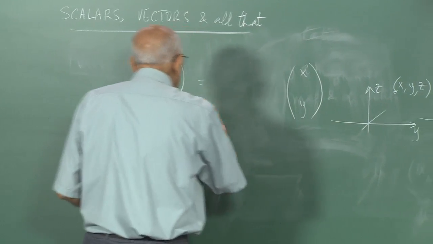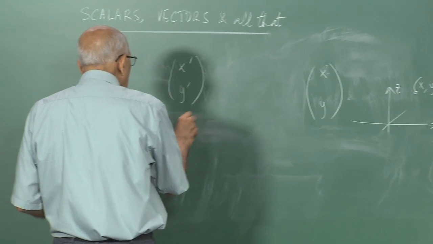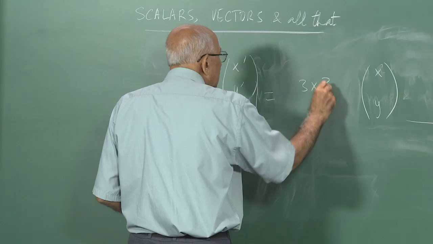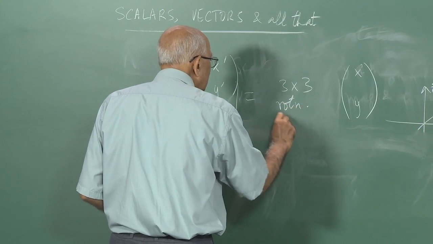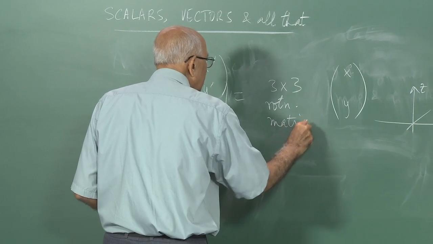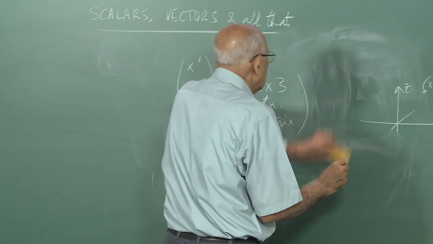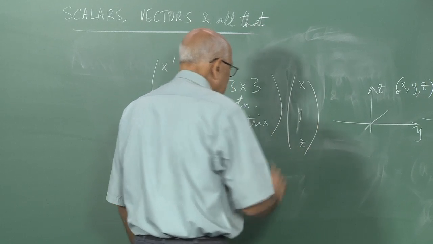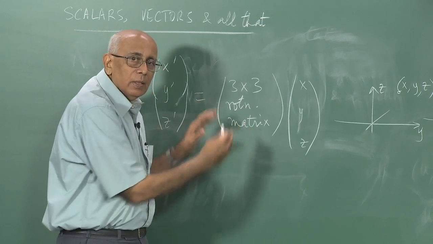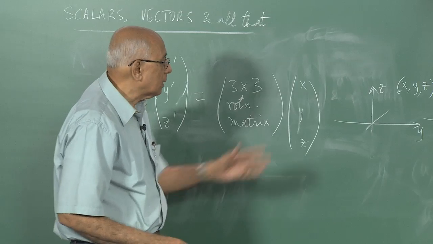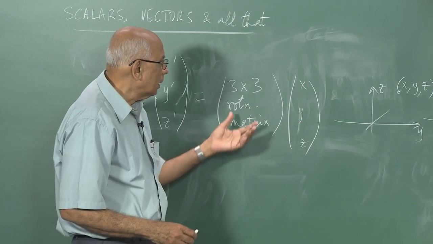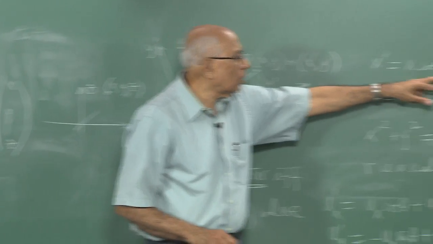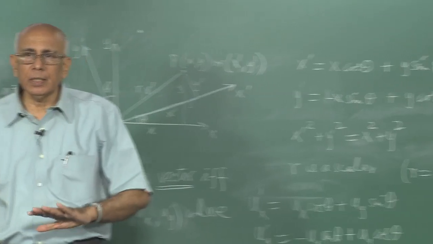You are still guaranteed that under this rotation x prime, y prime, z prime now will be equal to some 3 by 3 rotation matrix multiplying, acting from the left on x, y and z. And this rotation matrix will not involve x, y and z themselves, because this is true for every x, y and z in space. This rotation matrix will involve the 3 angles which are the analog of the single angle here which specifies a rotation in a plane.